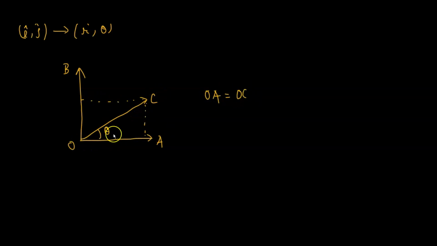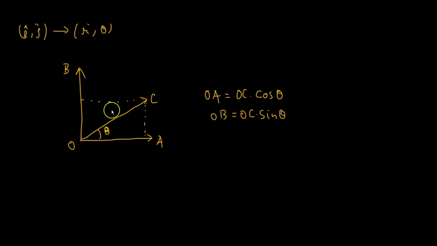Now we look for the angle. Here it's mentioned that there is an angle theta. Since the angle here is theta, this will simply be multiplied by cosine theta. Nothing is mentioned here, so there is no angle mentioned, which actually is 90 minus theta, but this is a trick that you can use later on, and I'll show you a few more examples of how this becomes useful. So here there is no angle mentioned, so for OB, that will simply be equal to the vector that we want to resolve, the OC vector, times sine theta.